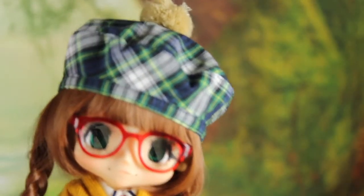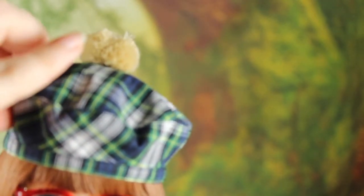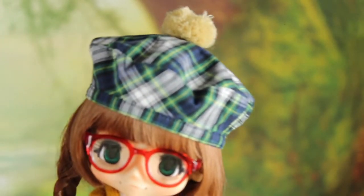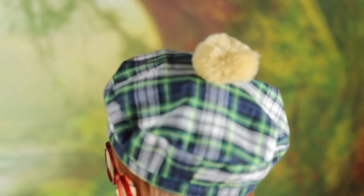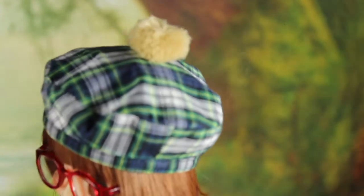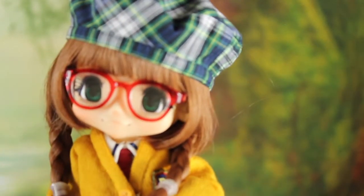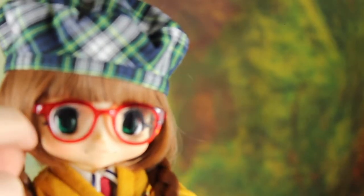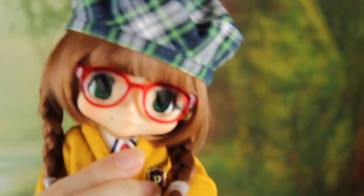So let's start at the top as usual. She comes with this hat that actually fit properly on her head. It's like a tartan fabric hat, in blue and white and green. And it has a beige little pompon at the top, which is really cute. She has short hair, all short at the back. She has bangs at the front, and a little short piece here, framing her face.